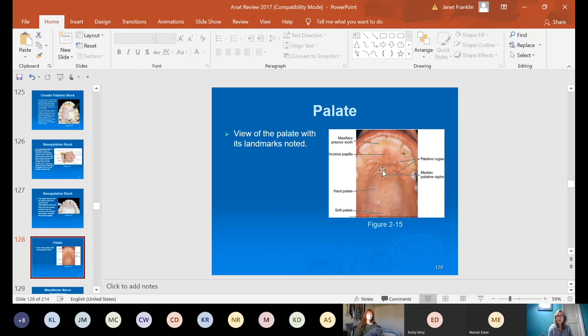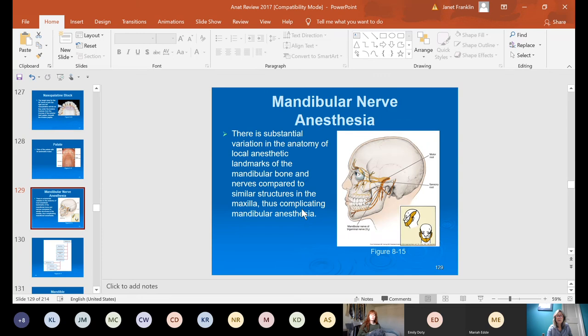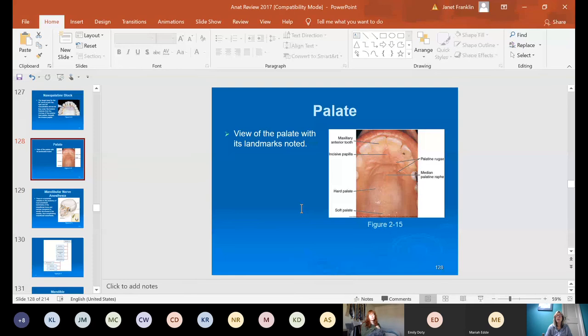But these two words sound very similar, so sometimes students get them mixed up. I try to avoid having both of them as a choice on a quiz or a test so that you don't get them mixed up. So there's a difference between the bones or bony landmarks and the surface anatomy landmarks. These are the surface anatomy. What do you actually see? The bony landmarks are what lies underneath it.